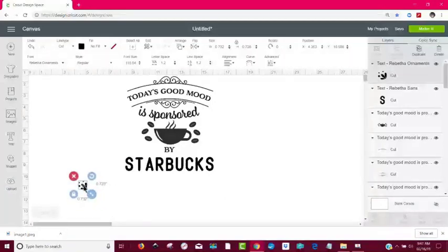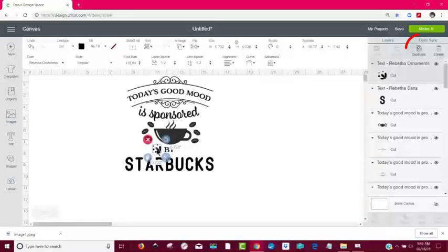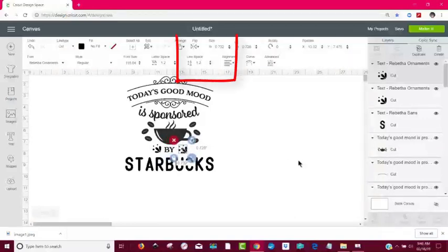So I'd like to make it smaller, and I can put it by here. And then if I want one on the other side, I can simply click it and duplicate it. And then once I've duplicated it, I don't want them both like that. I want the mirror images of each other. So I would come up here to flip horizontal, and there they are.